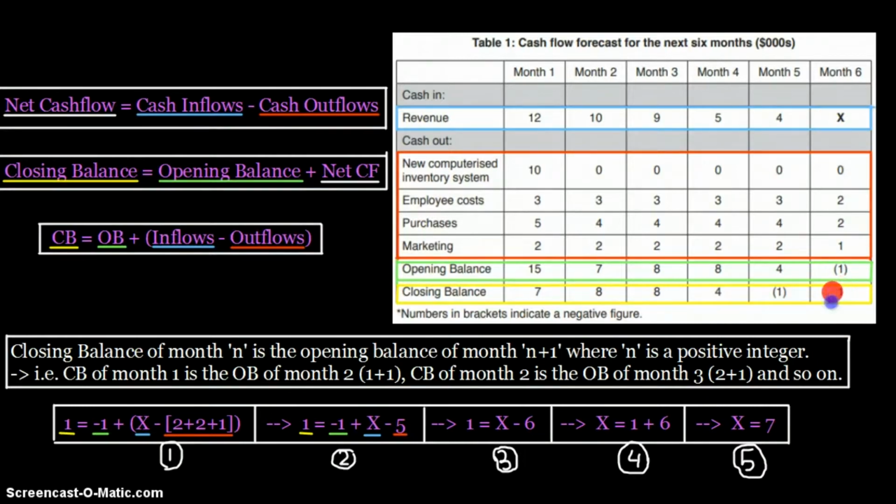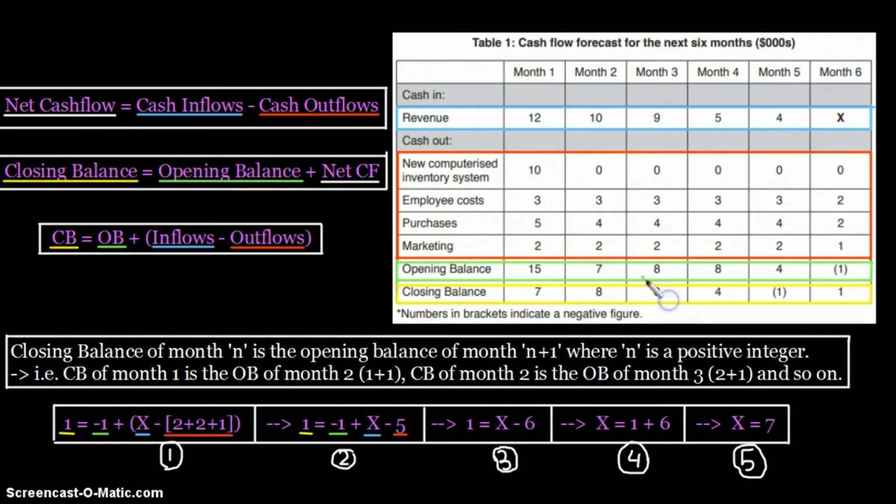Or they can say they have made certain changes at the start of the month. Let's say the revenue that they got in the first month was $6,000 instead of $12,000. So what will be the new closing balance? Just because of this one small change, there's going to be a big change in the closing balance. They will ask you to calculate that, but of course not for all 6 months. They might just give you 3-month data, with a small change in month 1. What will be the effect on the closing balance in month 3?